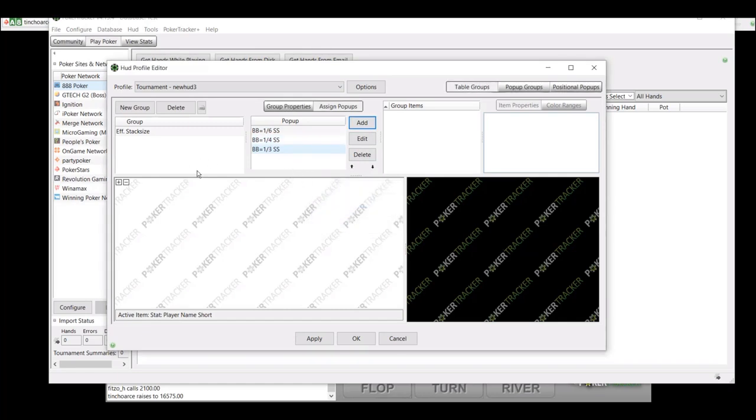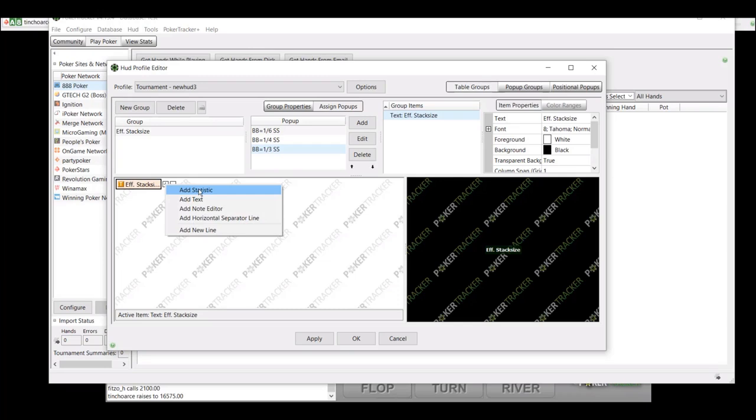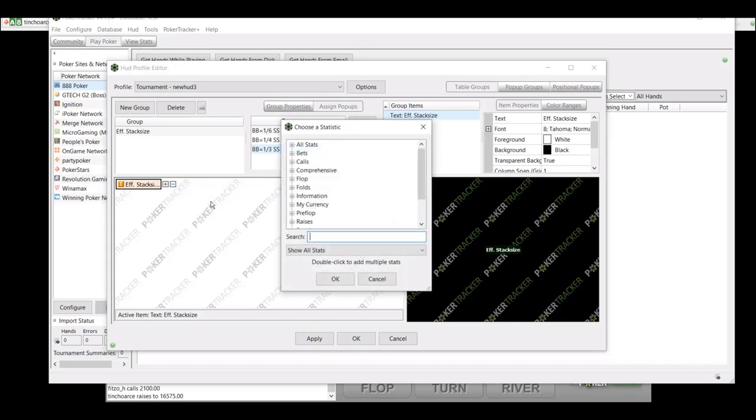And then we want to have something to click on. So we add here with the plus, we add a text. I call this effective stack size as well. And the problem in Poker Tracker is that you need to have one stat to have this kind of text shown inside of your HUD. So if you would now set this up, click apply, okay, nothing will show on your HUD. You have to add one statistic here. And because we don't want to have an additional statistic like cold call or something, there is a stat which shows nothing, and this is the blank stat. This is a custom stat created by a user.